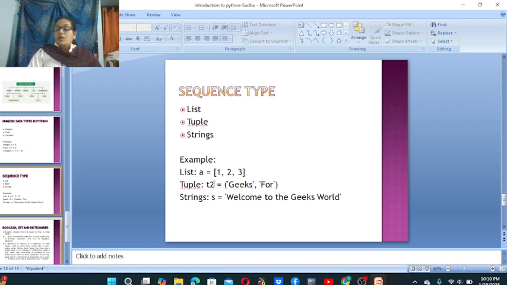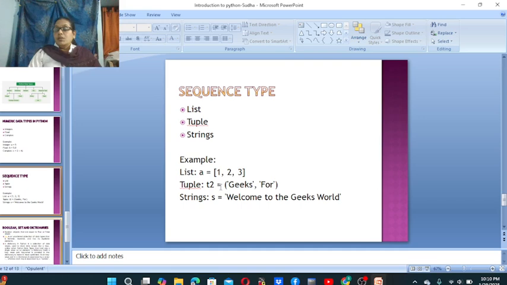And these are immutable. Immutable means once you have created the tuple, you can't edit it, meaning you can't make any changes in the tuple. So that is the main difference between the list and tuple.